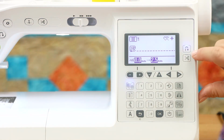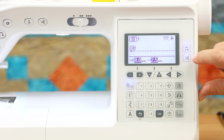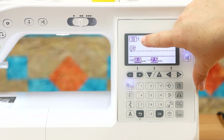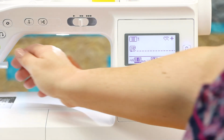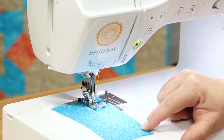Now, this button here is the automatic cut function. When I select that, it turns blue, indicating that it's on. However, let me show you one thing real quick right here. When I touch my automatic reverse button, only that feature engages. However, when I touch my automatic cut button, the automatic cut and the automatic reverse buttons both engage. So now both of those features are turned on for me. I've gone back to stitch number 1 here, which is a straight stitch with a reverse. So I'm going to go ahead and select start. It comes forward. It reverses for me the right amount of stitches.